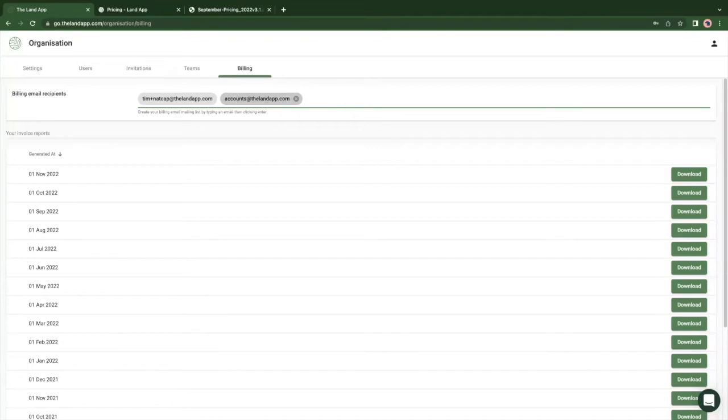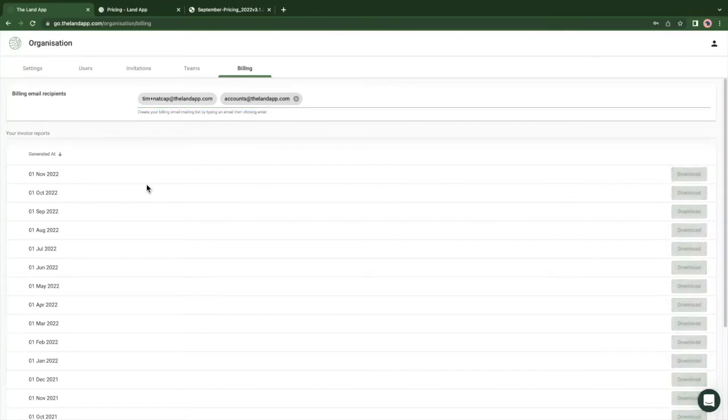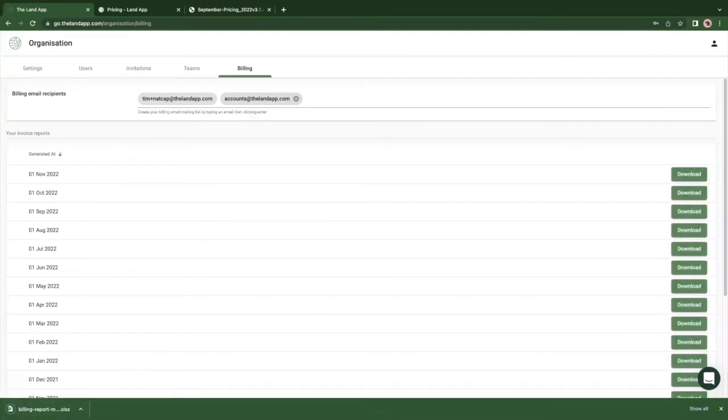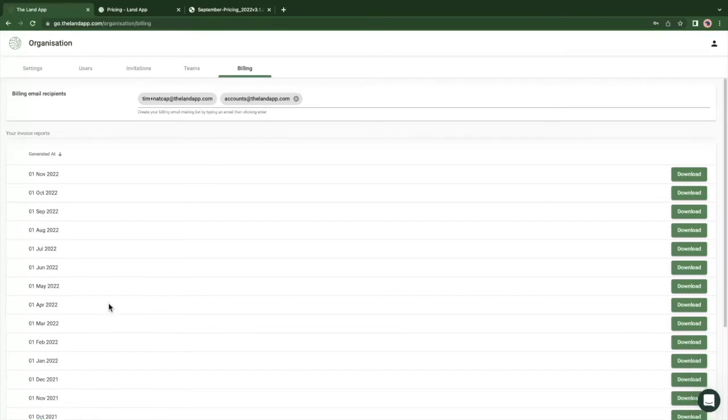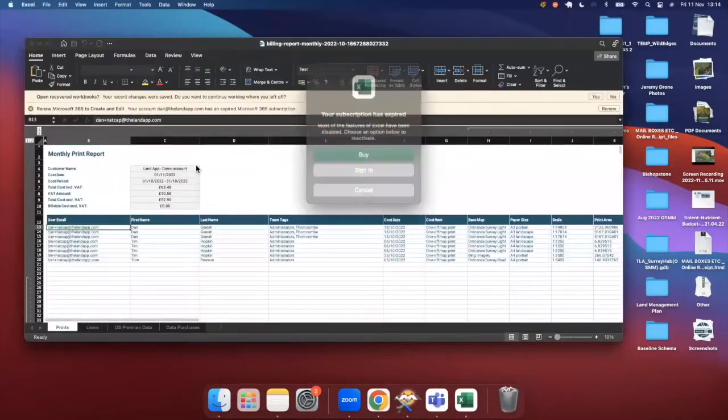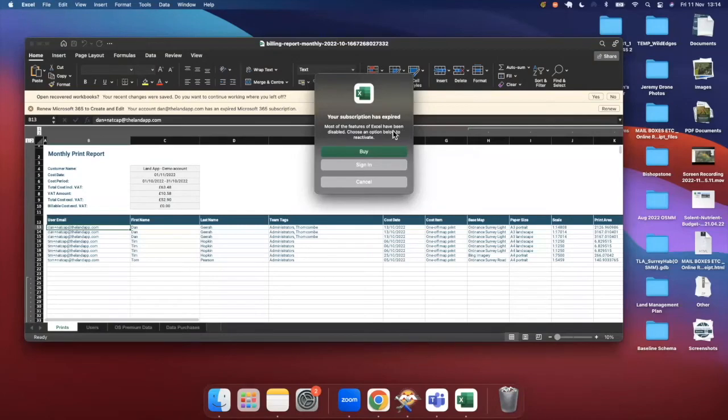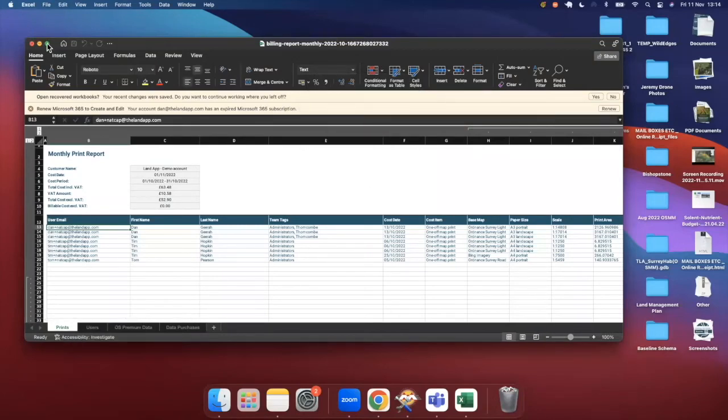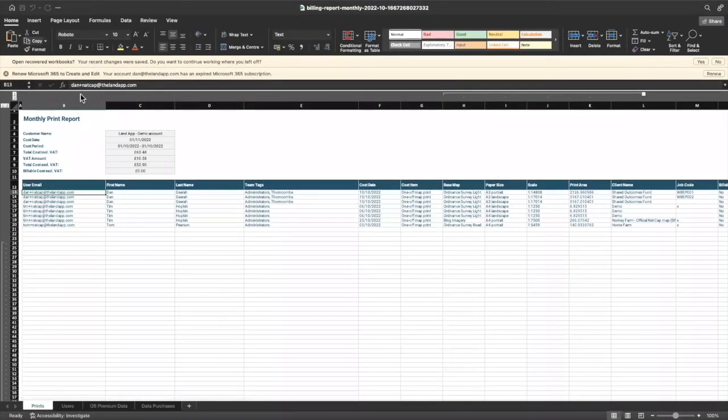They will then get a monthly email summarizing your spend that month, including your subscription and any print costs, but also attached to that will be these CSV files, these Excel spreadsheets, sorry, that contain a full breakdown of your billing. I think if I open this Excel, it might tell me I've got an unlicensed Excel because we're now on Google. But anyway, hopefully you get the point. Yeah, there we are. It's trying to get me to buy a new one. Sorry, Bill Gates, I'm moving with Google.